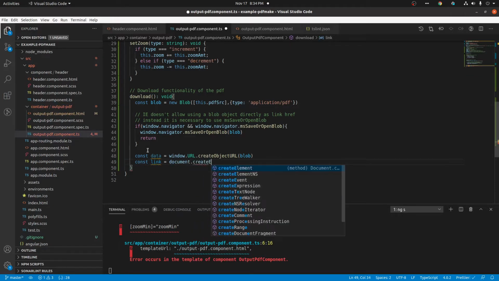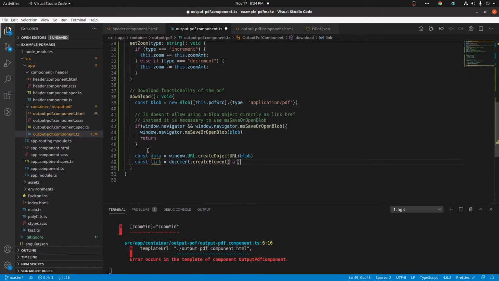Here we are using the link functionality, declaring the link element, giving href as the blob data and link download attribute as the file name, and giving a fake click to download.